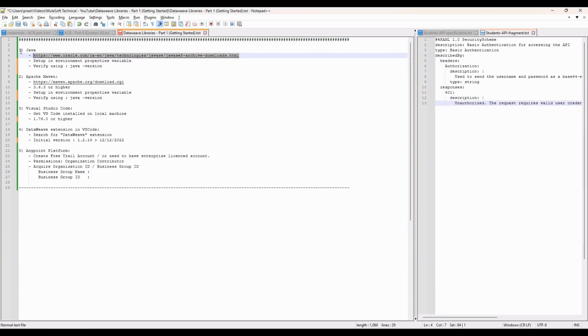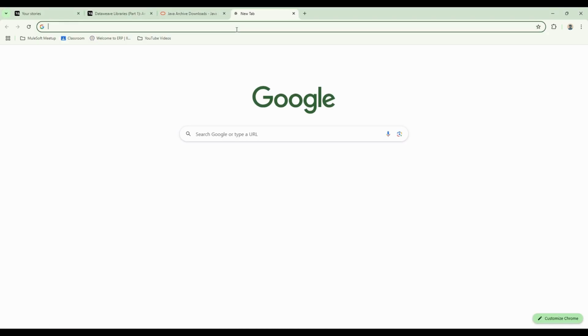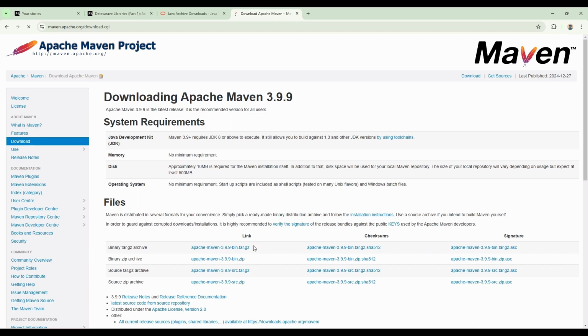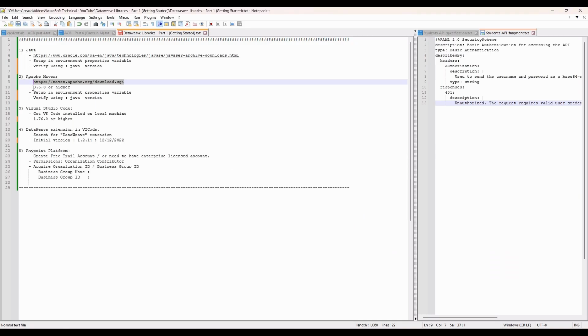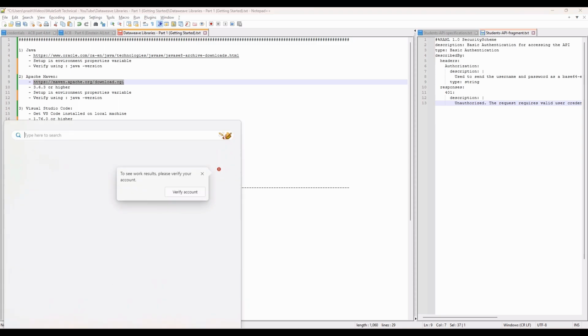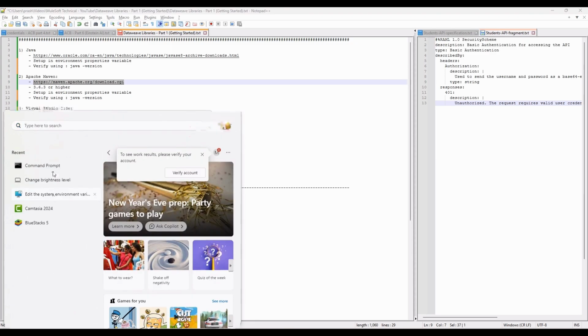Once this is done, the second thing is you need to also install Maven on your local machine. Go to this website and get Maven downloaded. You can download the source zip file based on your operating system. Once you have downloaded it, you need to configure the same value in the environment variable.